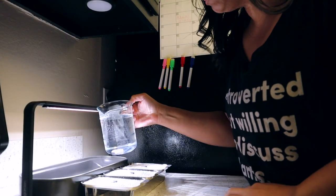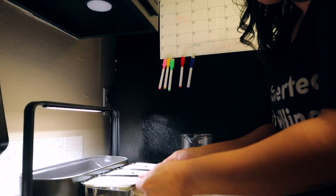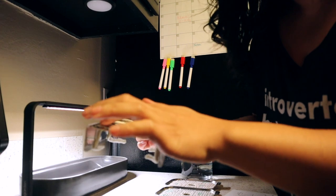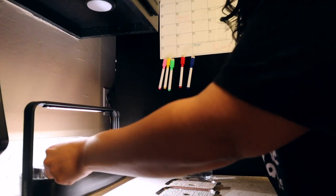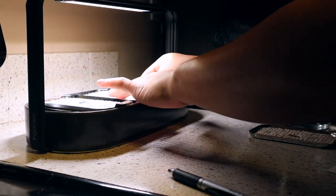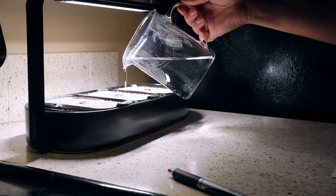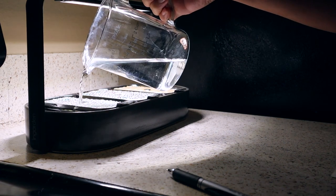So I'm just gonna fill the bottom of it first with water, about halfway. And the way that it's self-watering is underneath here, it has these little strings. So these strings sit in the bottom of the water like that, and it moistens this part, which this sits on top of, and that's how it self-waters. And then you wanna pour the water on top of each one to coat it. And that's it.